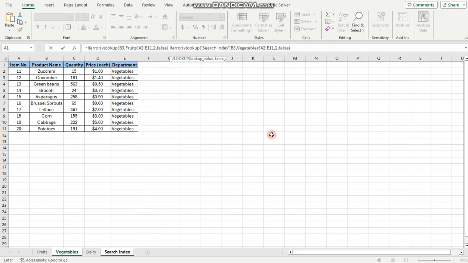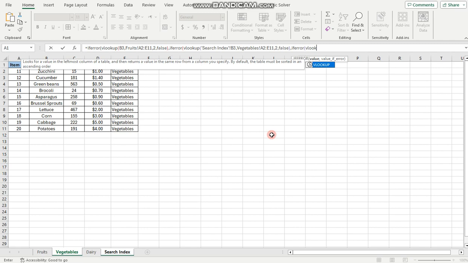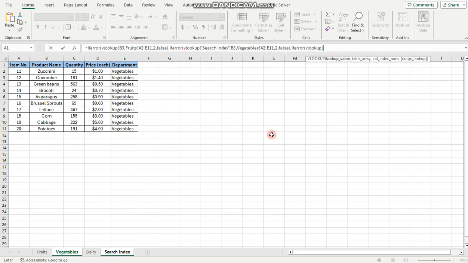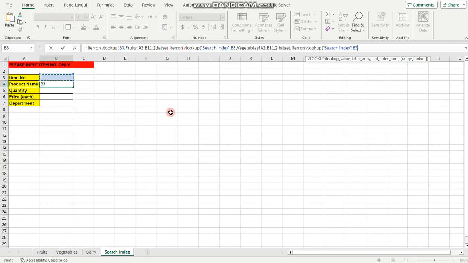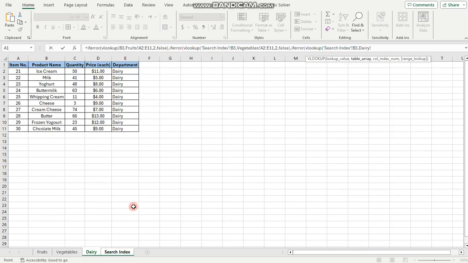Boom. Finally, we're going to finish off with the dairy, so IFERROR and again VLOOKUP. Again we do B3 for our search. We're going to go in dairy, so this is the dairy section. Again, we're still looking at the product name, and then finally FALSE.